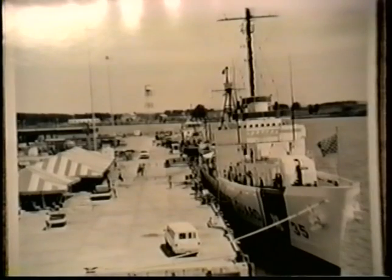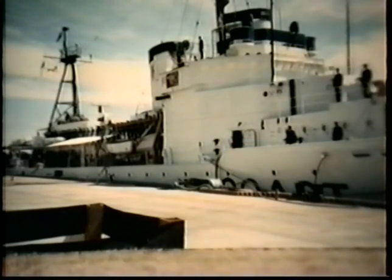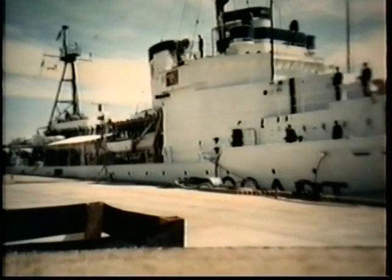By 1988, Ingham was the only one of the seven sisters left. And after just finishing a major overhaul, a budget crisis occurred and she was ordered decommissioned. She was then put out of service in May of 1988 in ceremonies at her longtime home port of Portsmouth, Virginia. The ship at her decommissioning was in beautiful condition and reflected the great care that her present crew had taken with her and the hard work they had put into it, and her decommissioning came as a surprise to all hands.